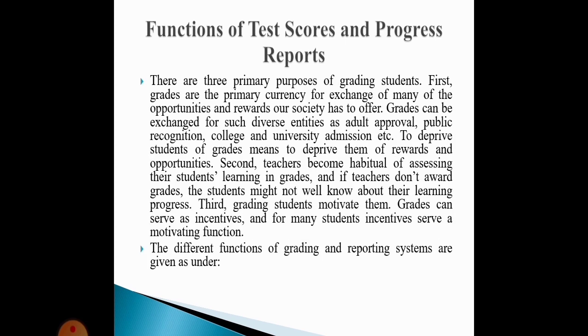There are three primary purposes of grading students. First, grades are a primary currency for exchanging many of the opportunities and rewards our society has to offer. Grades can be exchanged for such diverse things as adult approval, public recognition, college and university admission. To deprive students of grades means to deprive them of rewards and opportunities.